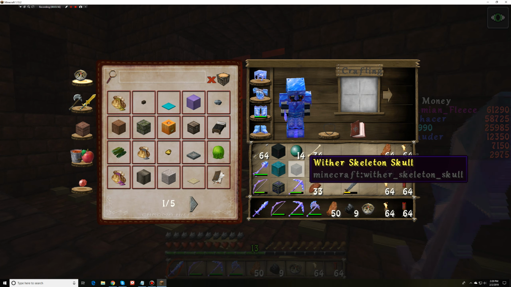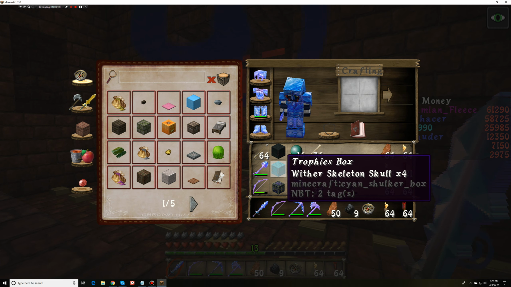In the last 15 minutes, I got another skull. In this box, I have 4. So if I get one more, that's enough for 2 wither summons. And that's 2 nether stars. And I've gotten all of these today. Within 2 hours, I've gotten all these.